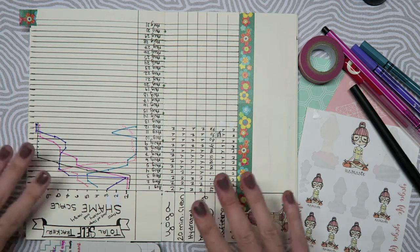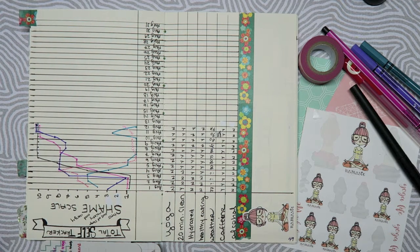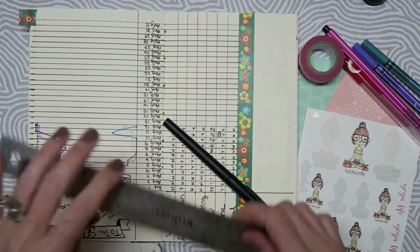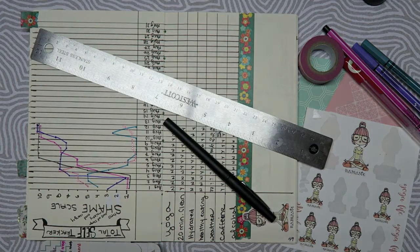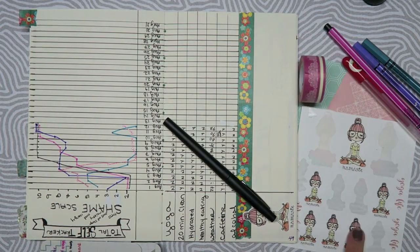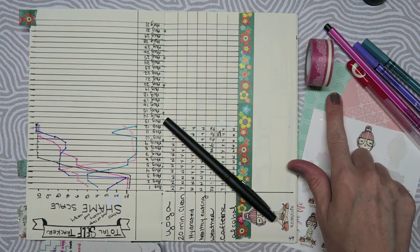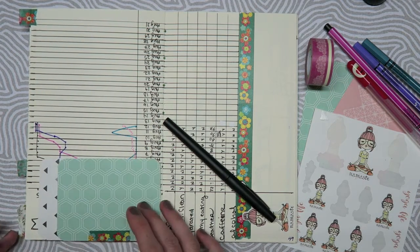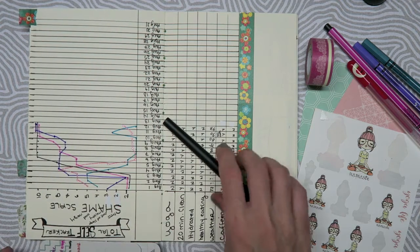You need your bullet journal or some paper. You're going to need a pen. A ruler does make it nice. And then anything extra that you want. If you want to decorate yours, I have some washi tape, some stickers that I like to use, and I do like to use some journal cards for the little key that is over here. And I do have 2 of those.